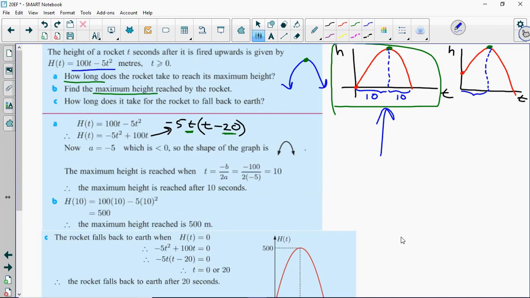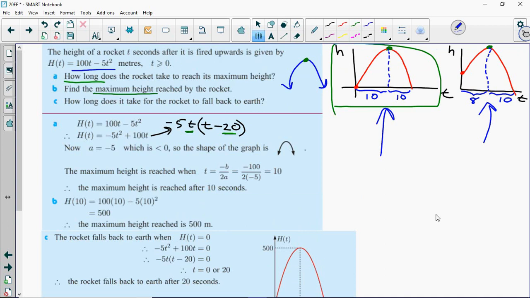However, if we had been dealing with an image like this one over here on the right, then we wouldn't have just been able to double the value. So I don't know, in this case, maybe this first value we found out was like 8, and then the distance to that next x-intercept was 10. Well, then the time taken would be 18 seconds.